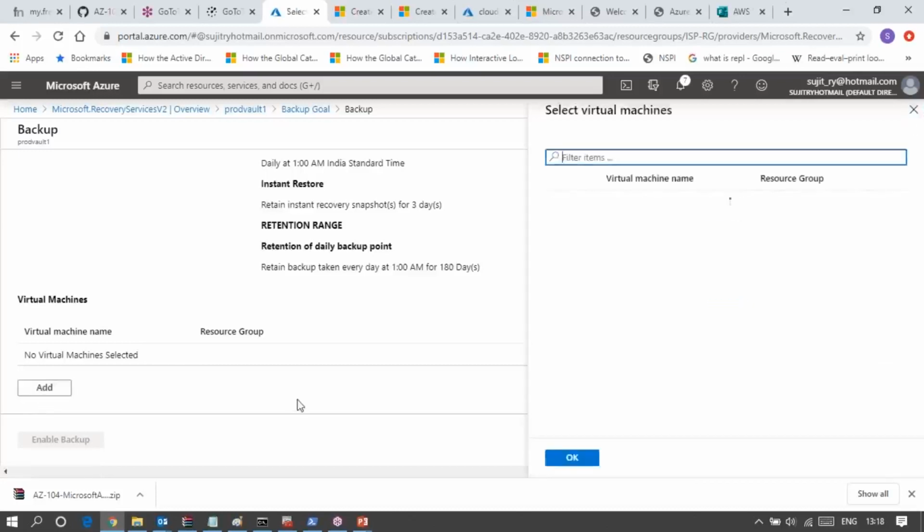So this is the process I'm showing, that is based on Azure, and later we will see the on-prem backup process also. If I have an on-prem virtual machine or on-prem physical server, how do I take a backup from that? That we are going to discuss soon.